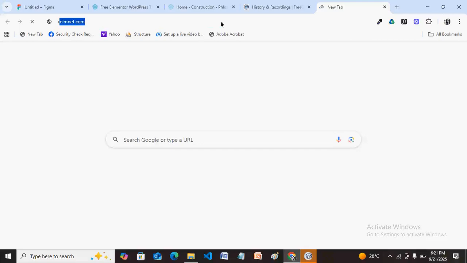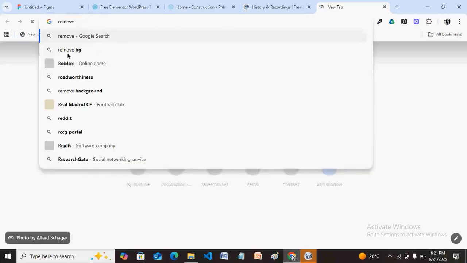Sorry about the background. It's helpful, like you can do it online instead of installing it in your Figma file.